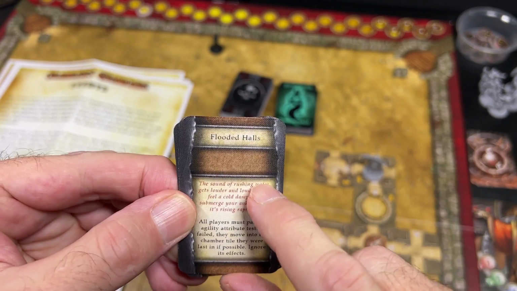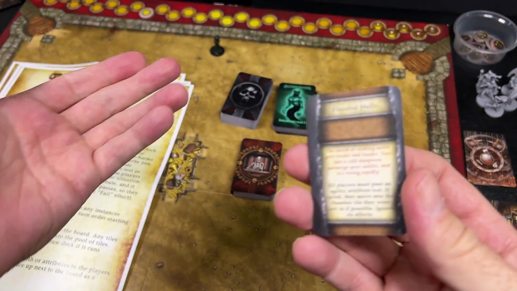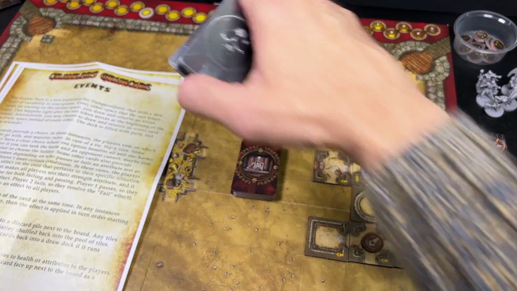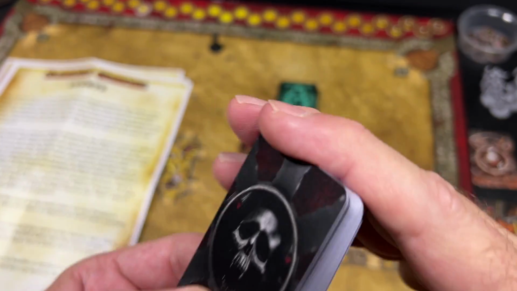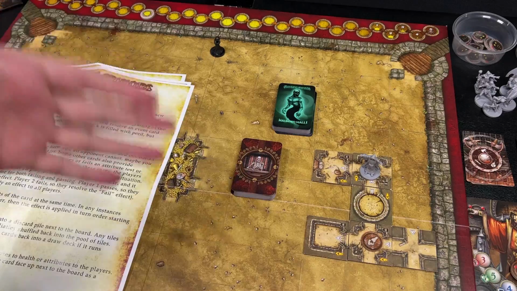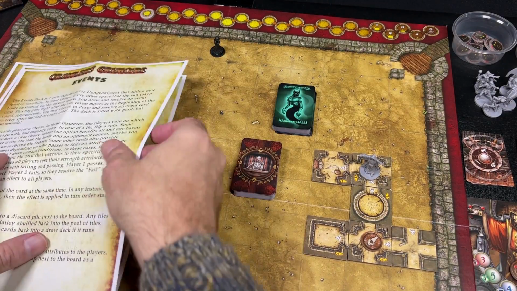So I actually was in the catacombs when I drew this. So you don't move from tile to tile in the catacombs. So I just ignored that. So that is the events expansion. Really cool. It just adds a nice little wrinkle. And I'm drawing a card at the top of every other turn. And it's been a lot of fun.